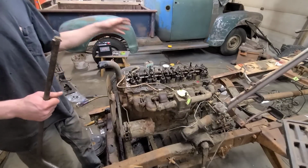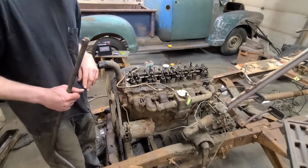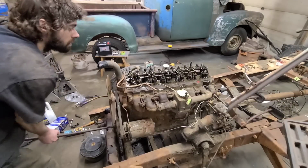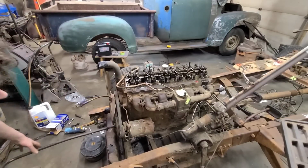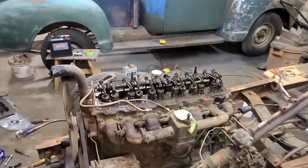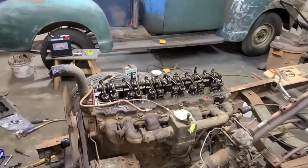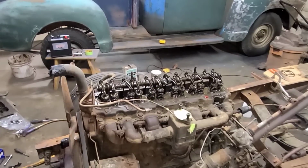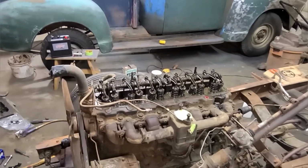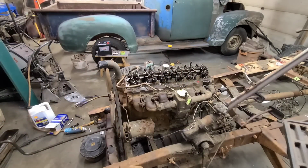Yeah, I pulled the plugs back out, and I'm going to crank this thing over. So just keep an eye on all these spring things for me, if you don't mind, and make sure that they're doing everything that they need to do. I don't know, looks like all systems go from my perspective. How does it look to you?